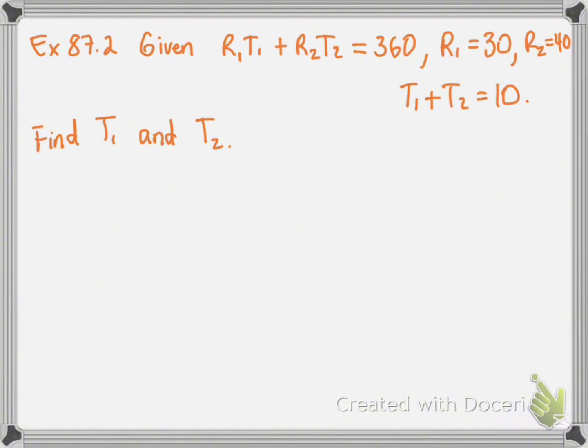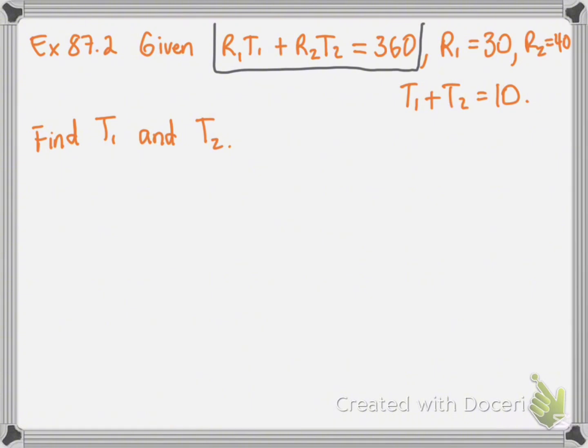This next example is very similar. You can try to do it by yourself and then check the answer. Notice that the only difference is the main equation looks a little bit different, but it's the same thing. So what we're saying in this case, though, is that the first distance plus the second distance equals 360. So, for example, the distance of the first car plus the distance of the second car is 360. Are they the same distance? No, but together they add up to 360.